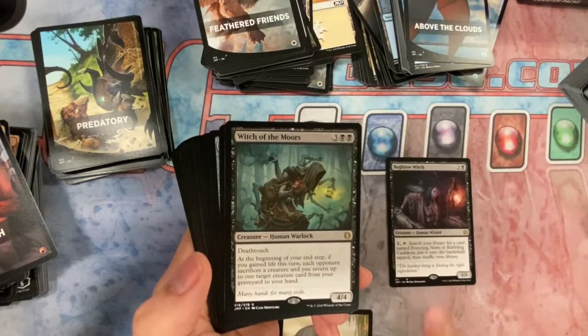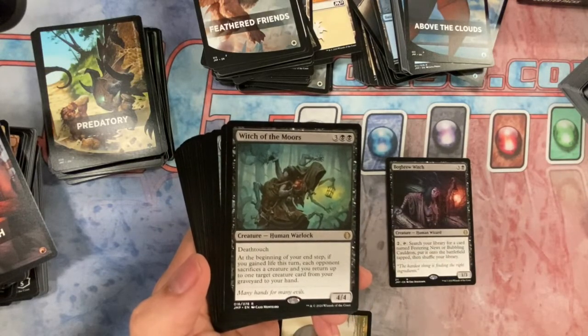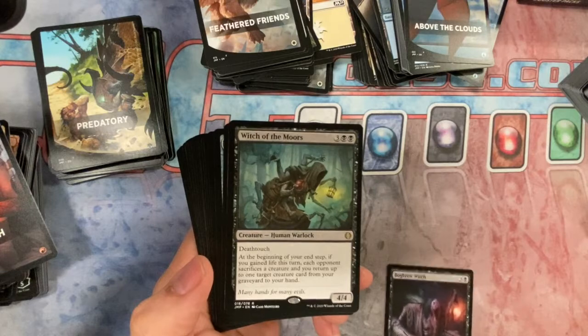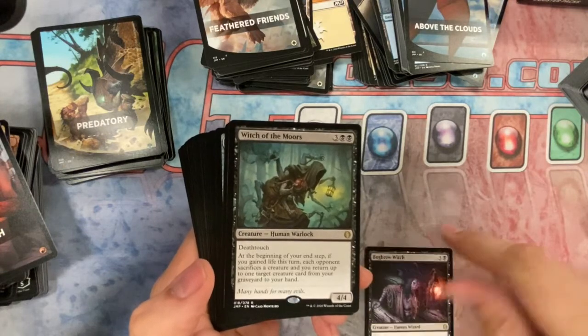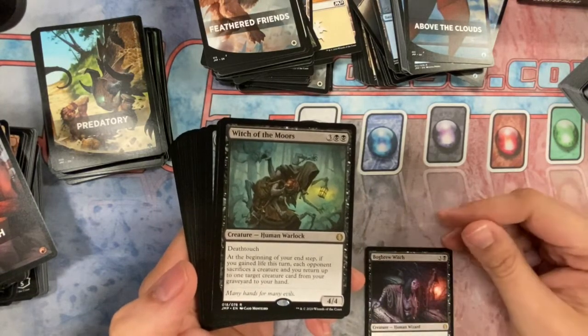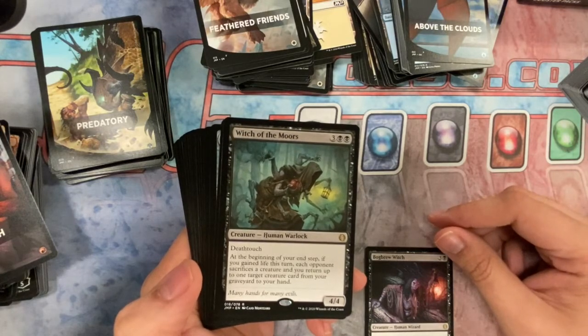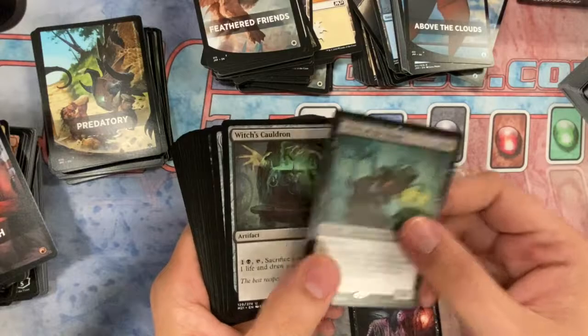Witches of the Moor. It's a second rare. Deathtouch. At the beginning of your end step, if you gained life this turn, each opponent sacrifices a creature, and you return up to one target creature from your graveyard to your hand. Now that is solid. Great art. Strong mana cost. You're paying 5 for a 4/4. It's not bad with the Deathtouch. But you normally have some ways of gaining some life here.